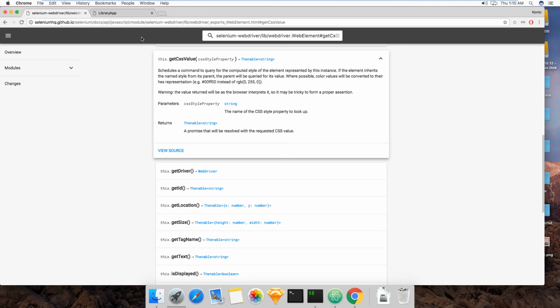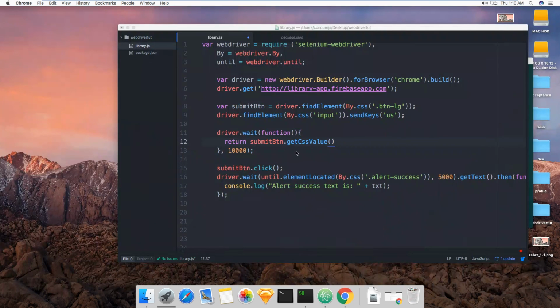But right now we're just using it for a simple example because we're going to get the opacity, since WebDriver does not have an opacity method, I believe. Nope, it does not. So that's why we're going to need a custom wait condition, because in our test we want to verify that the opacity changes after the button is enabled. Actually, yeah, let's keep doing it this way.